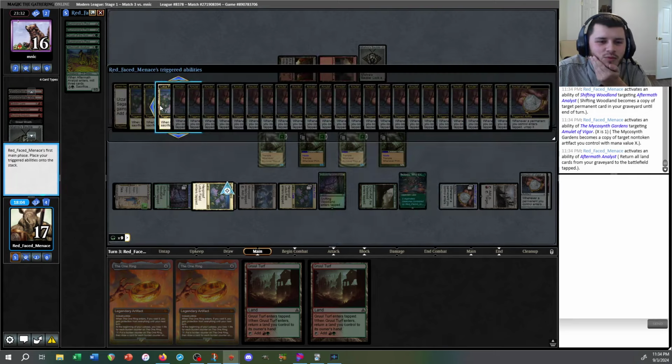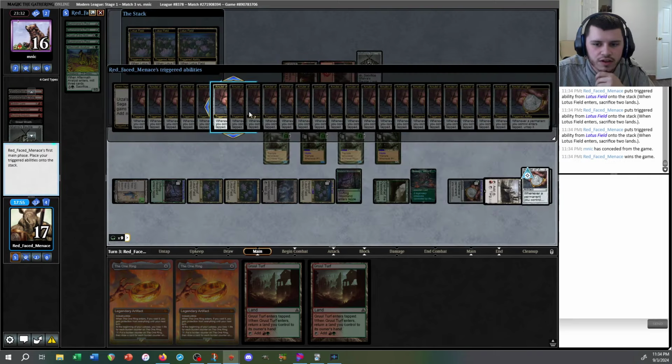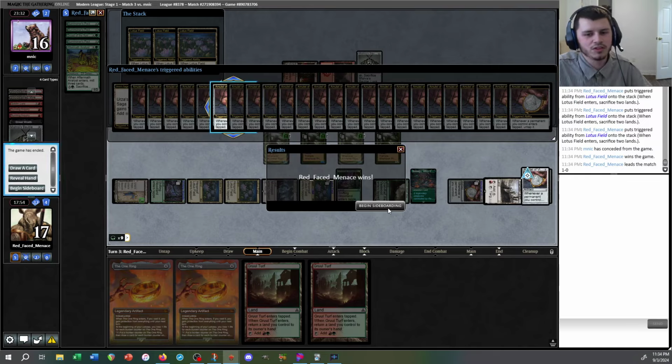Maybe the 3rd Amulet wasn't such a great idea after all. So let's find the Hanweirs. Oh, there we go. Our opponent scooped it up.